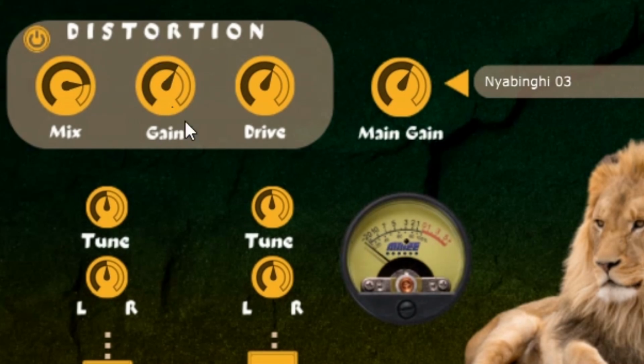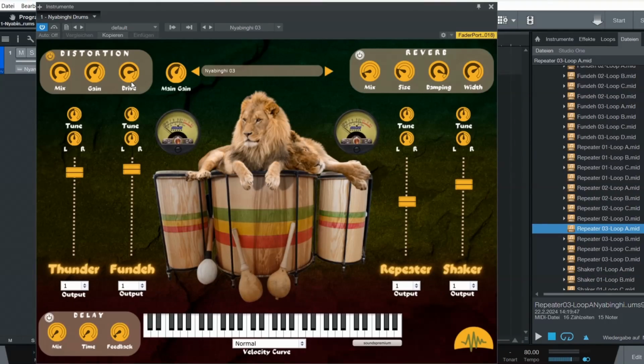Now it's very distorted. You can go very crazy with it. If you turn up the drive, then it's getting very aggressive when you turn it up. Yeah, you see, you can go crazy with it. It's not sounding very natural anymore. Just a little bit of distortion is very good to give it a certain character. That's okay, but you can use it also for different styles, even in trap music, or going crazy with it, doing some experiments. Then you can go crazy with the distortion.